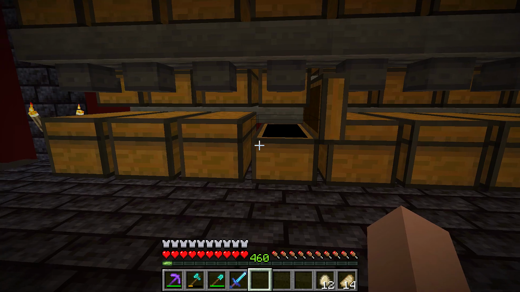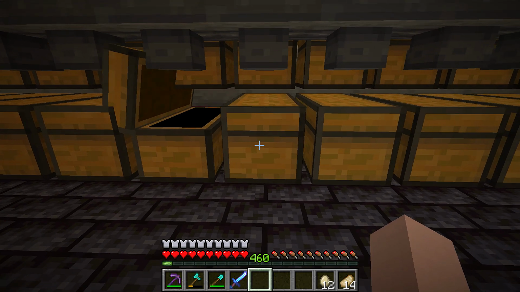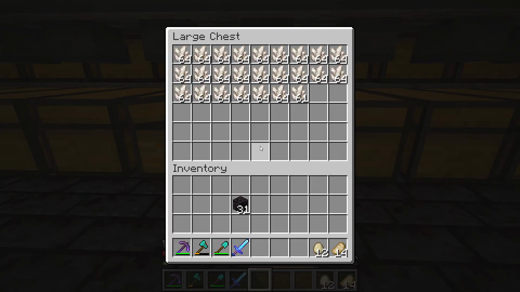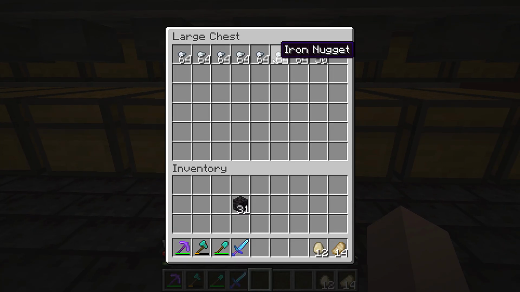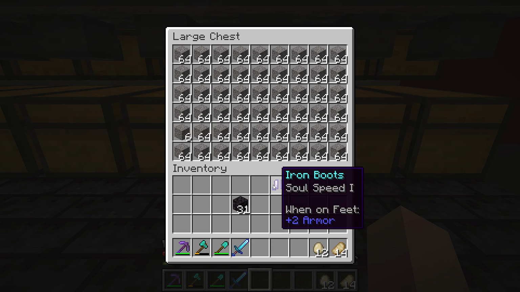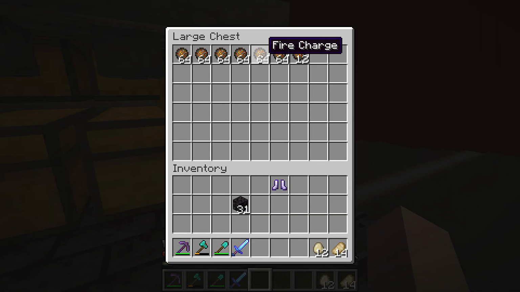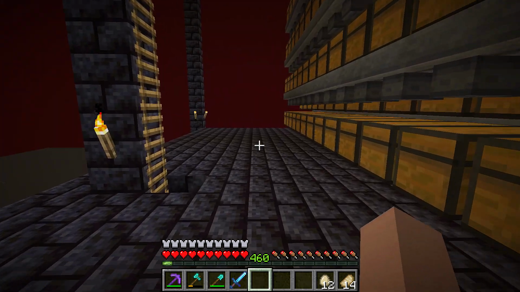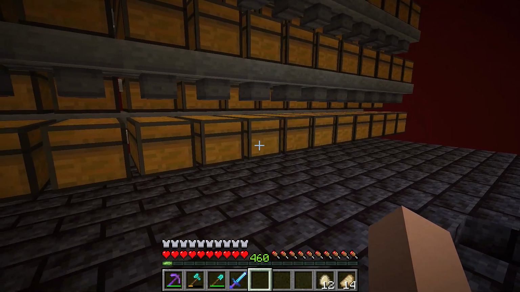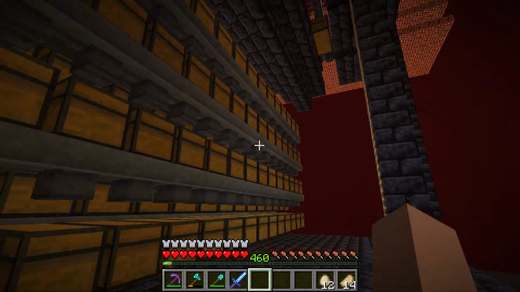But have a look at the rest of the stuff. So that's gold, that's rotten flesh, that's how much crying obsidian we've got so far, obsidian, ender pearls, soul sand, nether brick, string, nether quartz, iron, which I'll turn into bars. Ooh, well, that shouldn't be in there, that must have fallen in somehow. Gravel and leather and the fire charges, which I don't even know what I'll do with, but they're there. This eventually is going to fill up. We're going to have so much obsidian, so much everything. I think the gold and rotten flesh is probably already overflowing into the disintegrator.